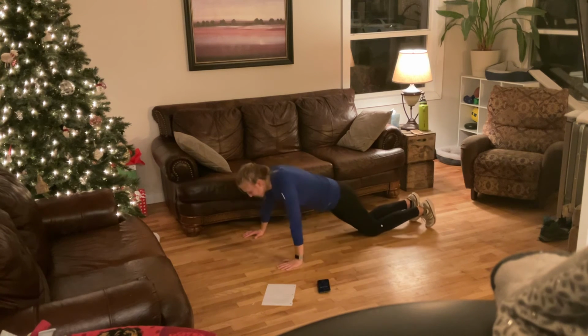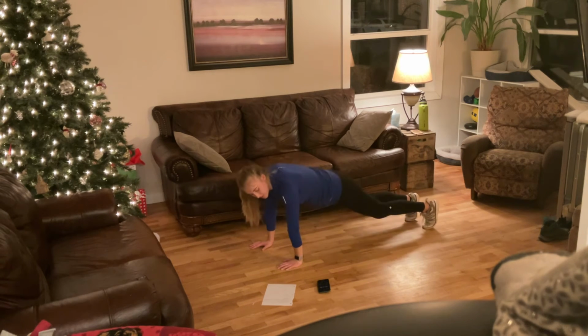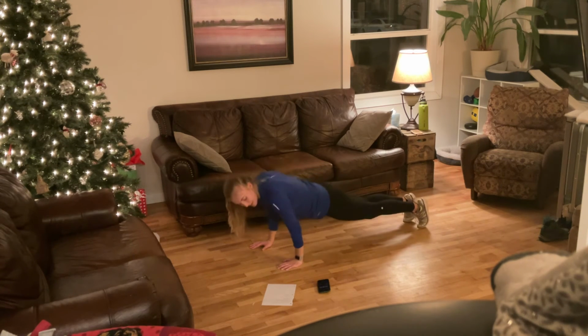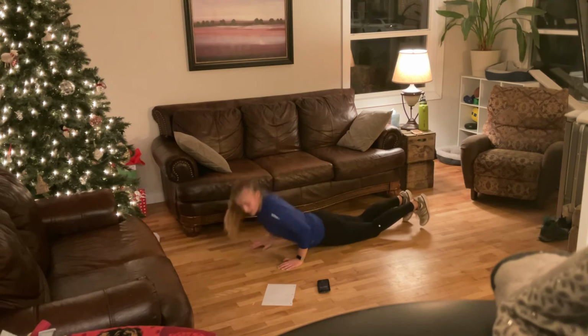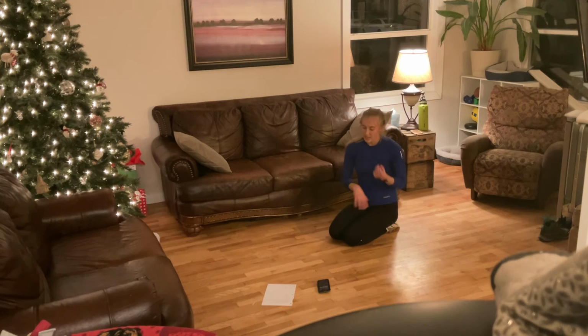You can go to the knees, come up. You can even mix it up, maybe go down on the feet, up on the knees. If you feel like you're a little bit in between the knees and the feet, that's a good way to work on building that strength to get the full push-ups or from the feet push-ups.